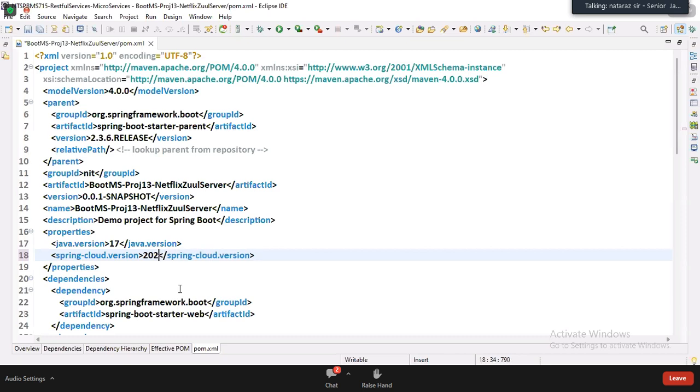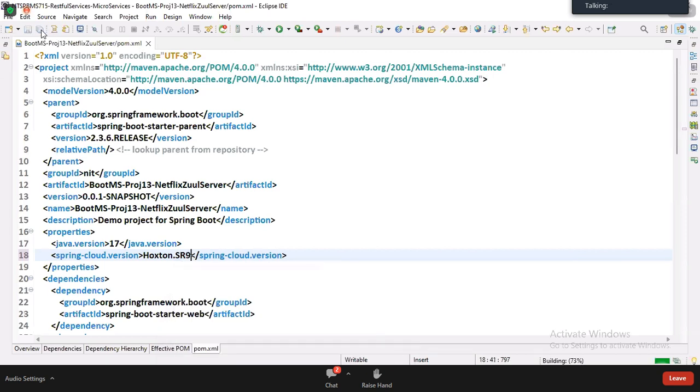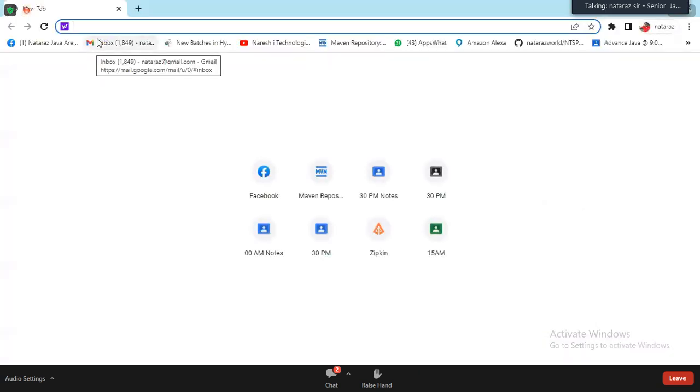Spring Cloud version, Hoxton SR. Go to mvnrepository.com.